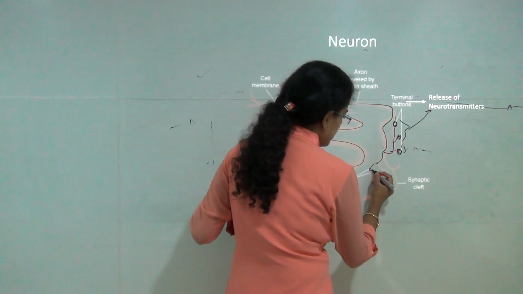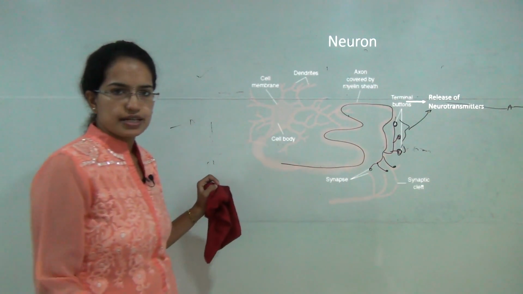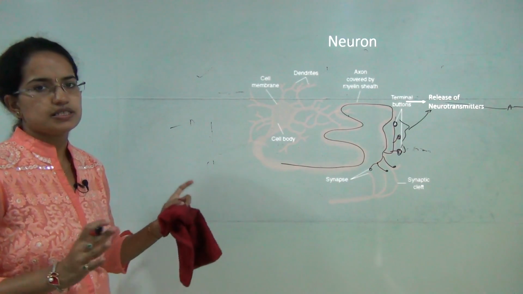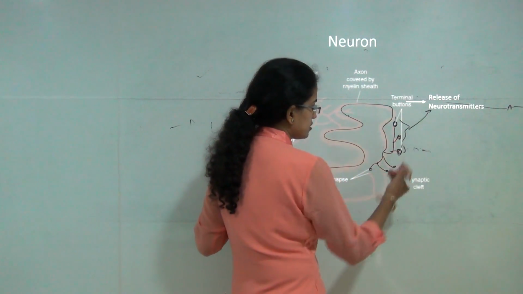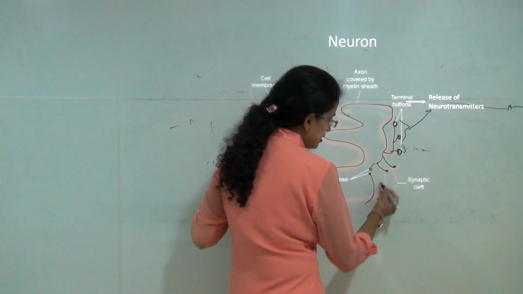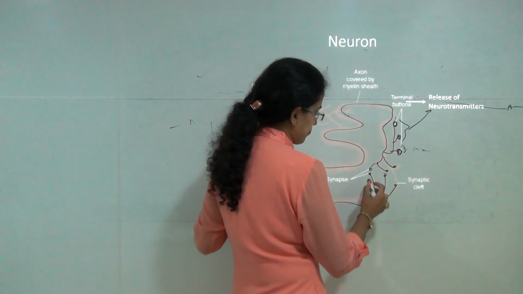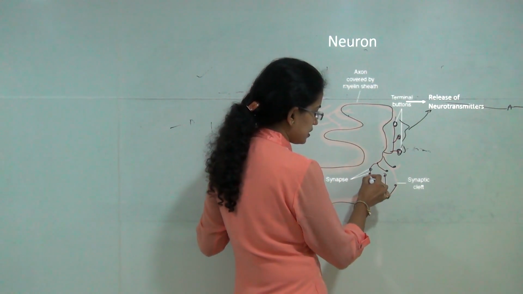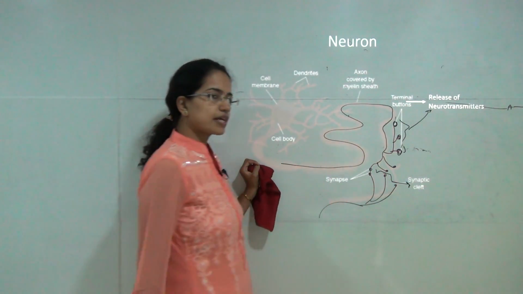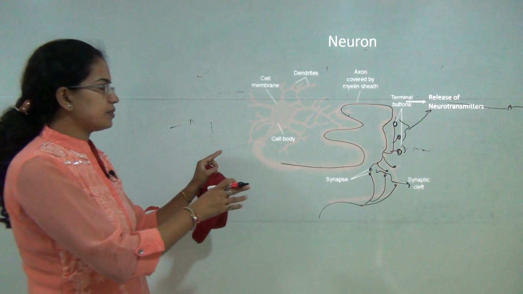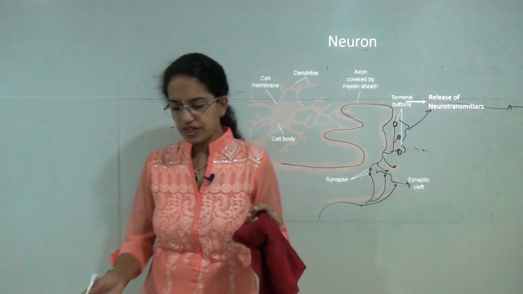Again, as I said, you have the axon terminals or the terminal buttons. We call it both as axon terminals and terminal buttons. They release the neurotransmitters, and this is the next dendrite of the next neuron that comes into phase. So, the region where they merge is the synapse, and the intermediate region, as you can see, is the synaptic cleft. We have understood all the components. It's just a formal diagram of neuron that we are putting in here to elaborate the concept.